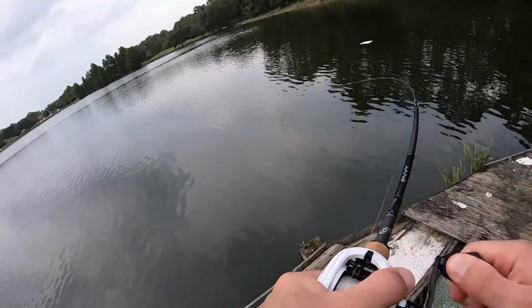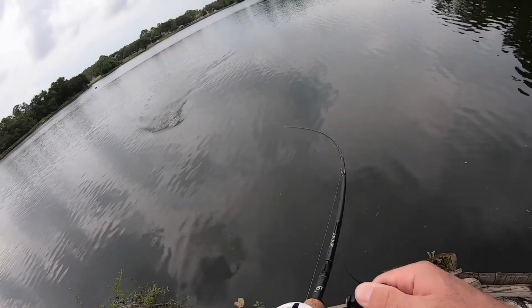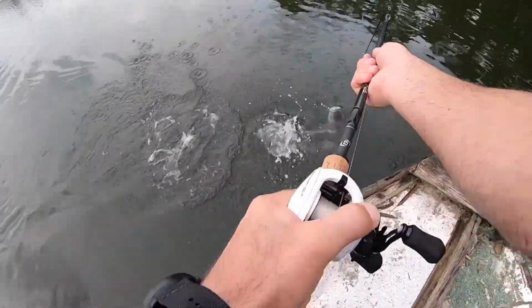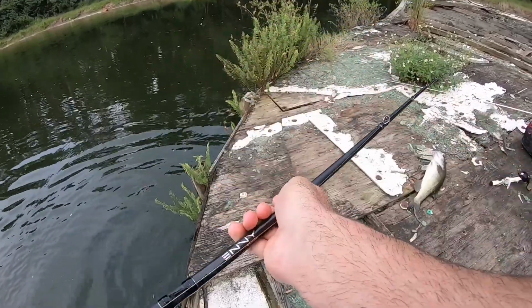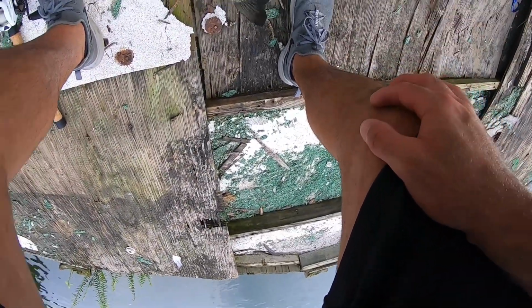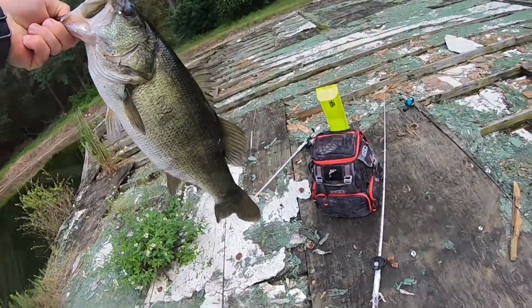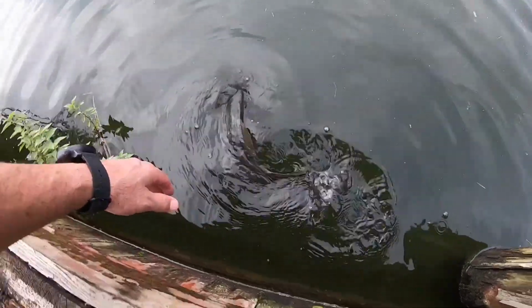Perfect. There you go. Felt him hit it. Can't tell, to be honest. Oh, actually, that's got some weight to it, guys. There we go. It's got some weight to it. Pick the right bait. Pick the right bait. That's what I'm talking about. Choked it. Yeah. Look at that. That's called a choke job. That's a thick fish too. There she goes. I knew she'd be alright.